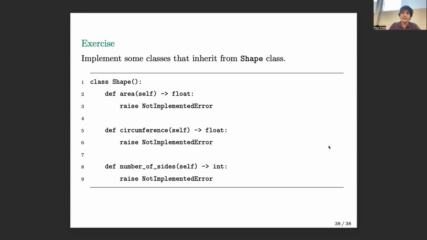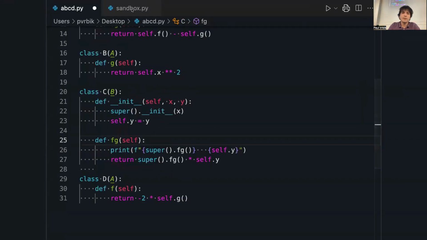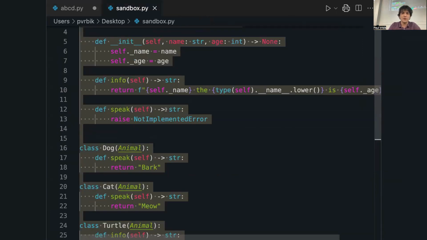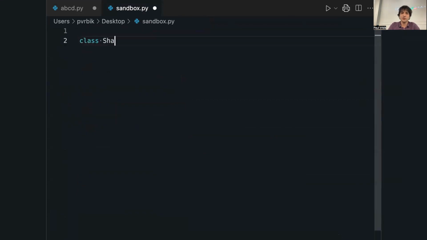So let's just go out, and I'll implement that. And if you can think of any other interfaces on shapes that could be useful, let me know. Okay, so we're going to define a class for shapes. Let's make it a top-level object. We always need an initializer, and I lost my auto-completion. Initializer which takes self, and, well, I don't know yet, but it certainly returns none. And then let's raise not implemented error.